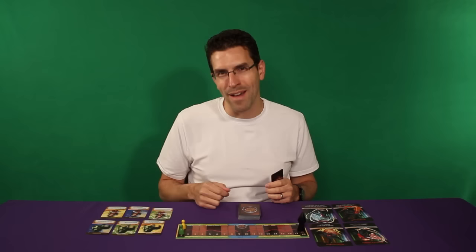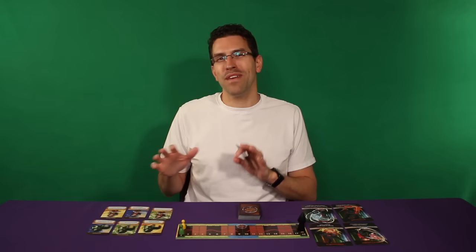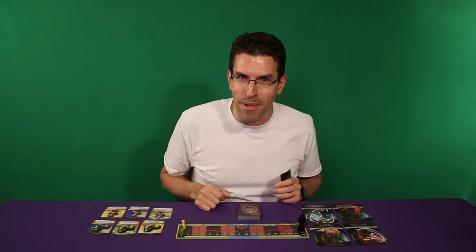The mortals won't know whether or not there is a traitor amongst them. So that's kind of nice. The longer you can hold off using that, it keeps them in doubt. Of course, the odds are better that one of the mortals is actually going to be a traitor. Now, if you're a loyal mortal, you will not want to show your loyalty card. And you're going to want to keep an eye on your other mortals, because if one of them seems to be playing poorly and not really helping out the team, well, they might be a traitor. Or a really bad player. Or they just have bad cards.